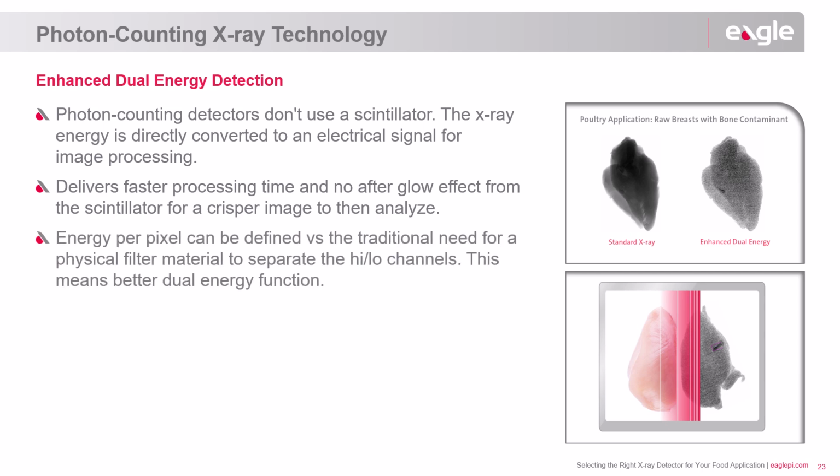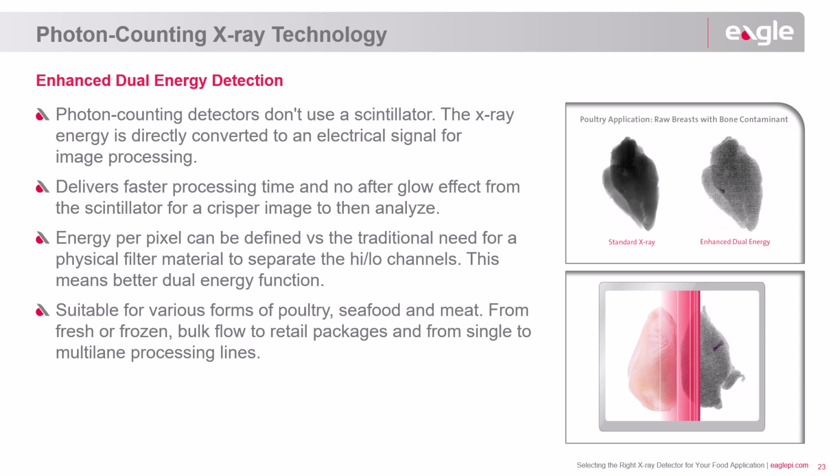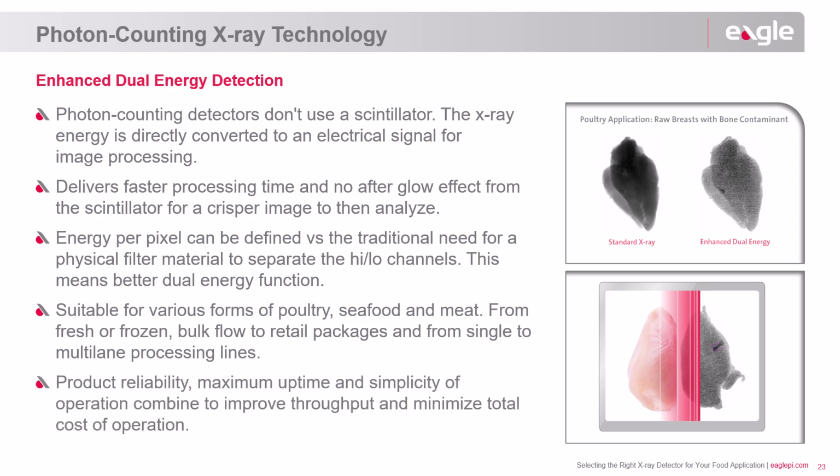However, photon counting technology avoids this problem, producing exceptionally crisp images without the need for physical filters to differentiate energy spectra. While photon counting technology offers superior resolution and clarity, it does come with challenges. The system is more complex and has a higher cost compared to traditional imaging technologies. Nevertheless, the outstanding image quality it provides makes it a compelling option for high-precision applications. Later, we will explore the physical filters necessary for traditional dual-energy systems, highlighting further contrast with photon counting technology.